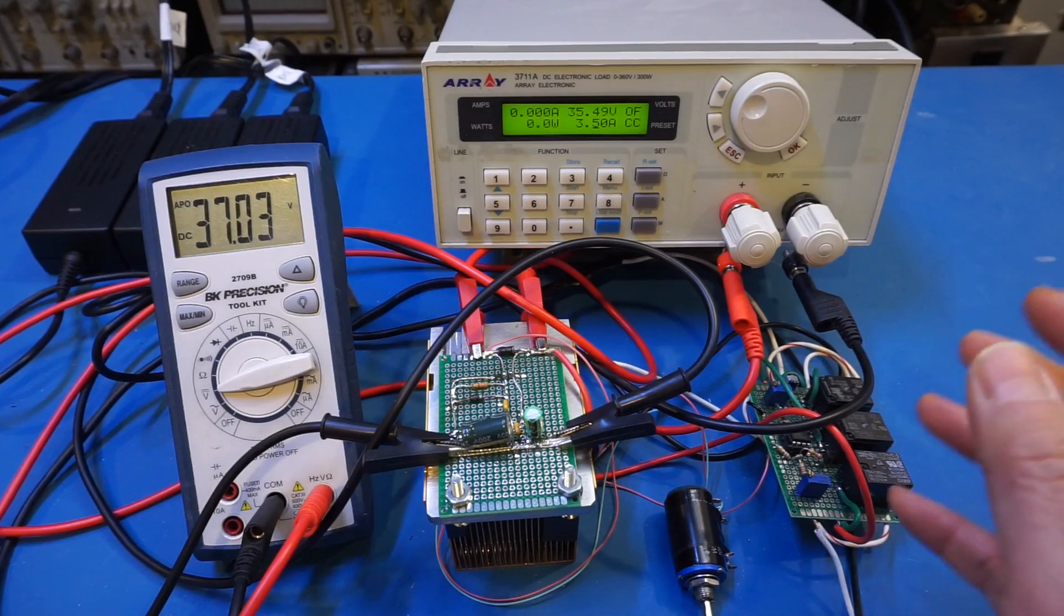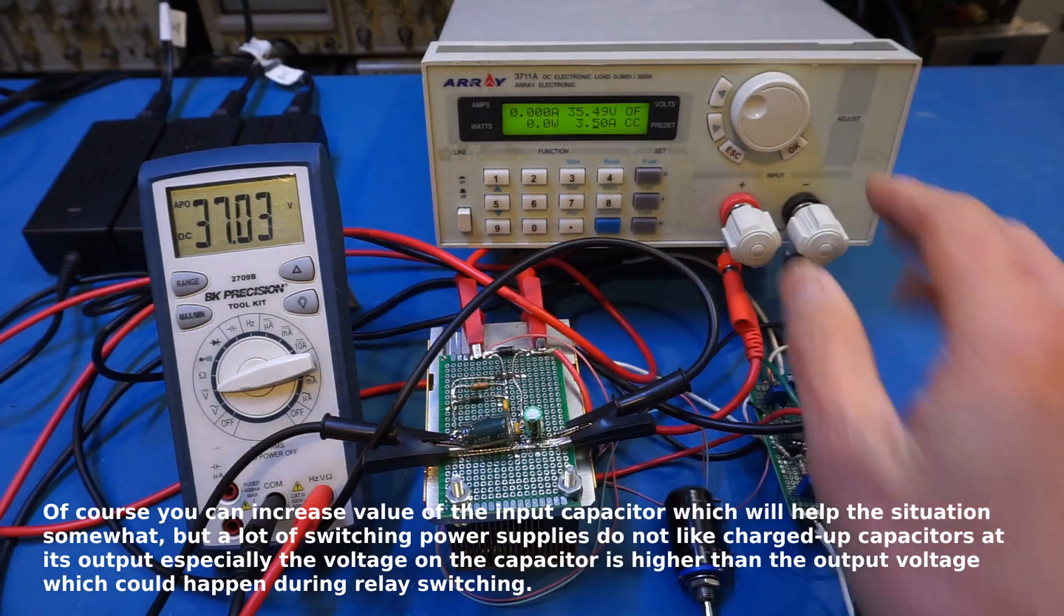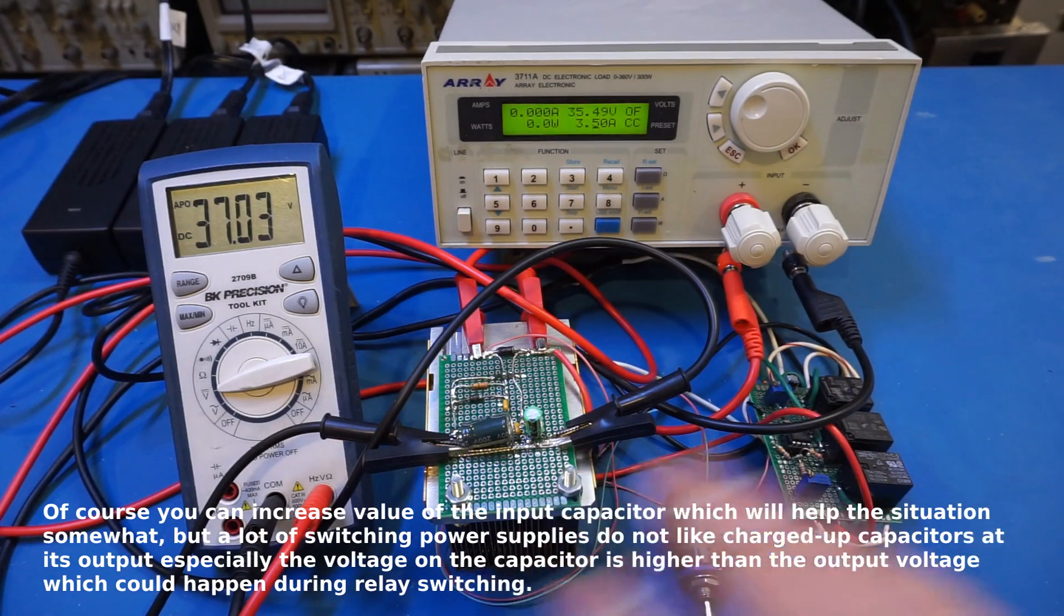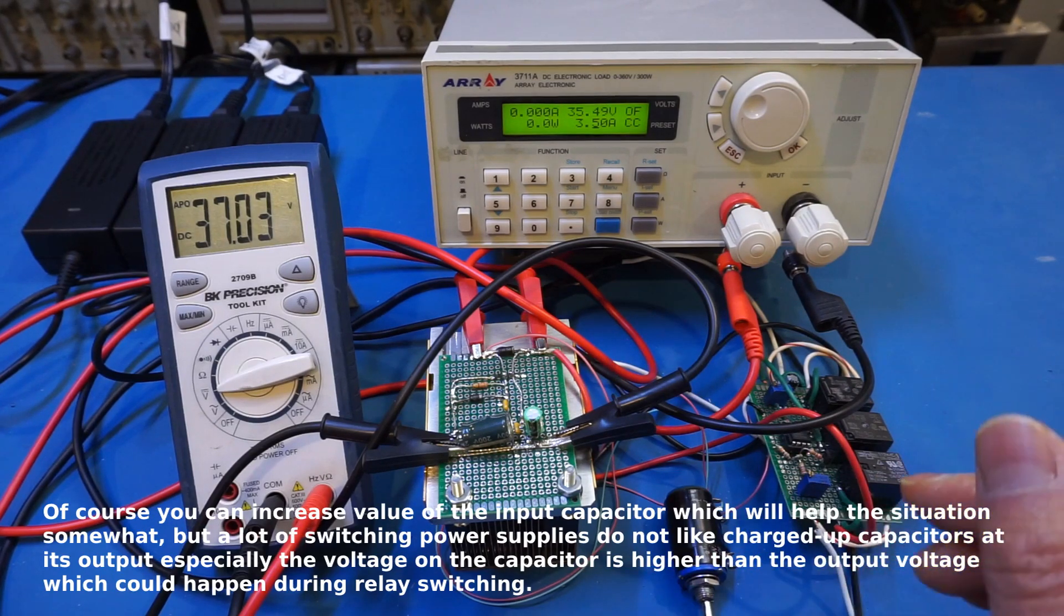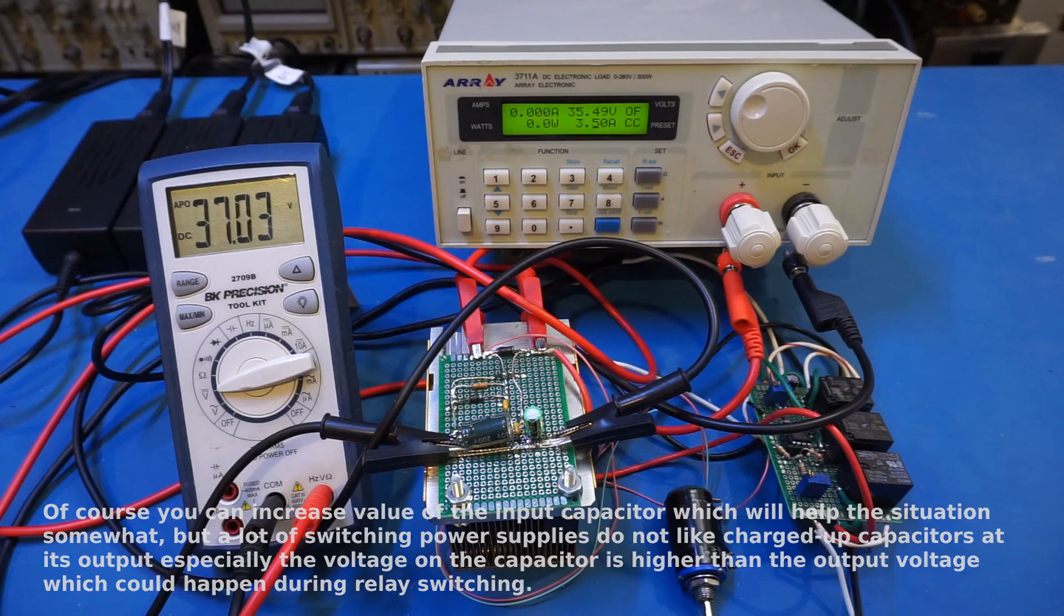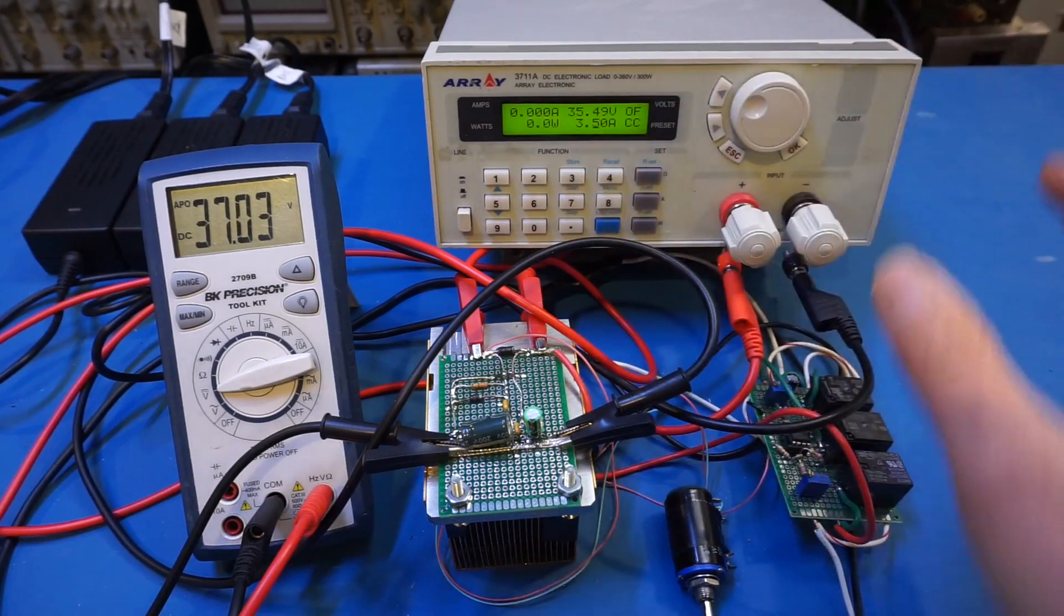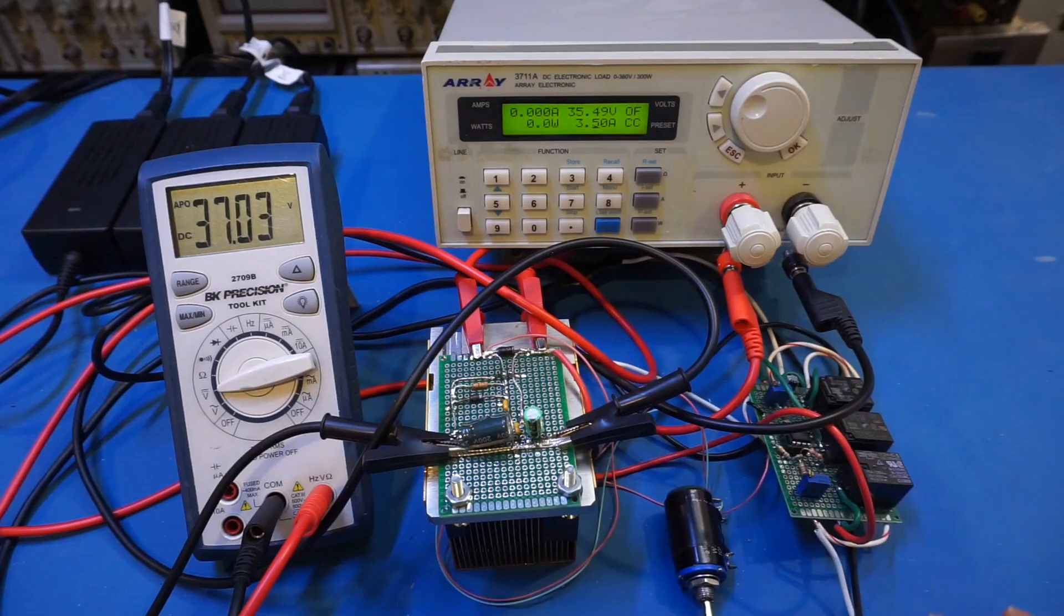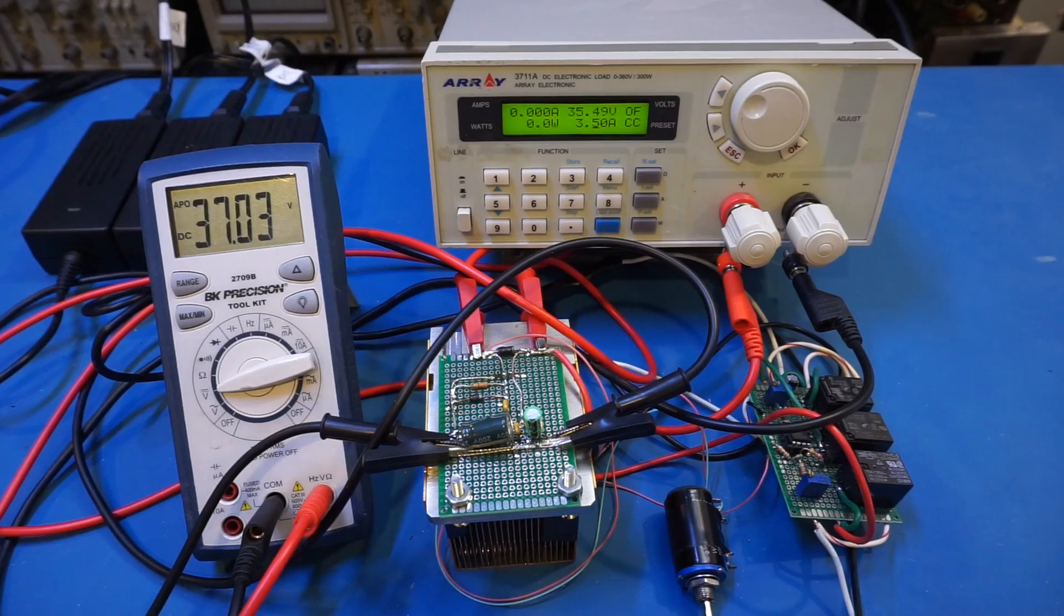So an obvious solution is to basically either make sure that your load does not draw too much current when you're switching your output voltage, or simply just disconnect the load and then switch and change your voltage to your desired output level and then hook your load back on. Which is always a good idea not to change your voltage on the fly with the load connected anyway. Of course you can easily design around this limitation by simply sampling on a rail that always has power. But you will have to add a little bit more circuitry to achieve that.